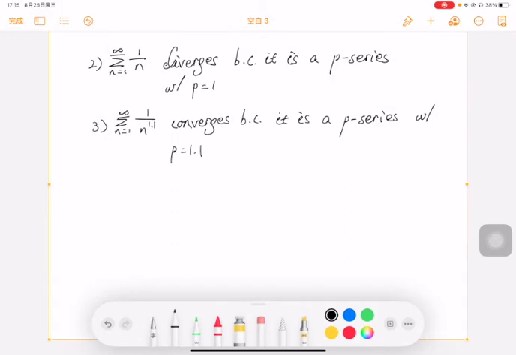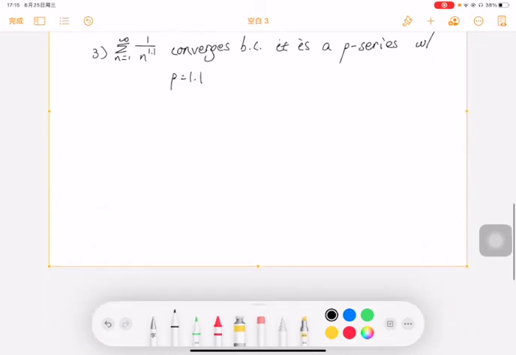Here I'll present a proof of the test for convergence. We'll see why the series converges if and only if p is larger than 1. It's not a very complicated proof. It uses the geometric representation of integration. It's not a long proof, but I think it's a rather elegant proof. All right, let's check that out.